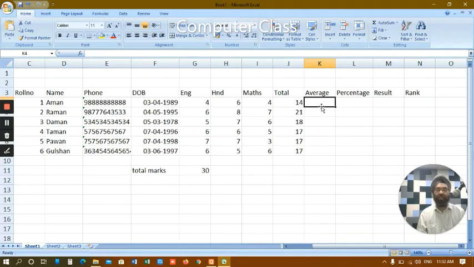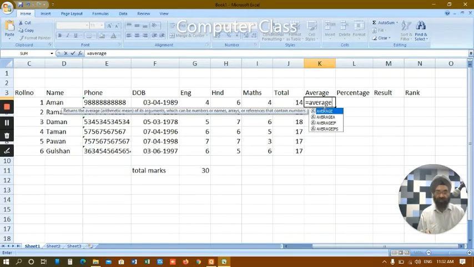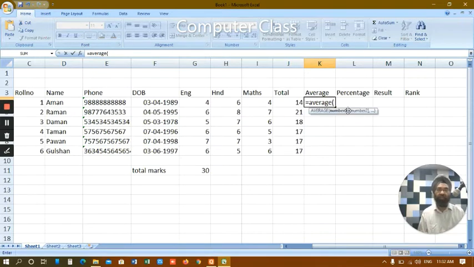So here we'll be using a function for average. So what is the name of the function? Average. Okay, you can see he gives you some hints also down here. So we are picking up the first one from this list, okay? Equal to average, and when you press the left round button, the open bracket, the left round bracket, he's expecting the numbers here. See here, number 1, number 2, and so on. You can guess it from the hint, right?